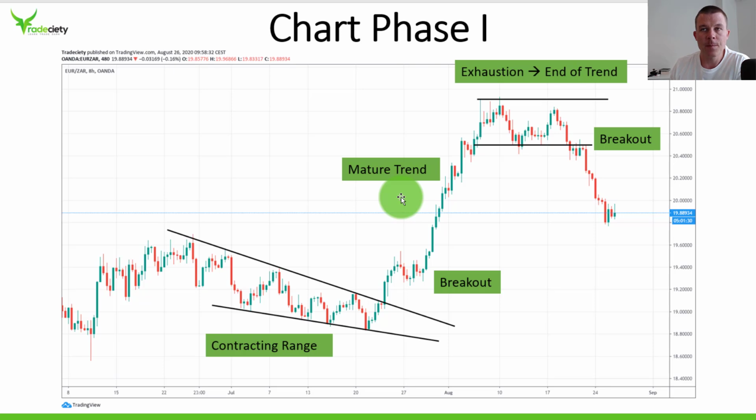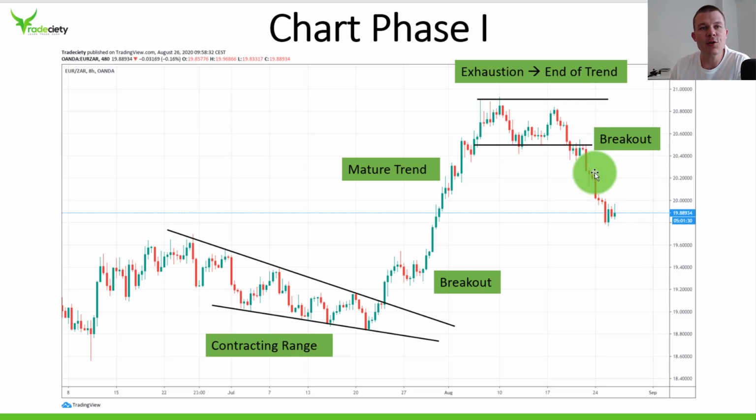And especially in Forex, when a trend is very, very long and you have many trend waves, the likelihood of a reversal increases significantly. Because in Forex, it's not very common to see long trends that go on for dozens or hundreds of candles. So the longer a trend goes on, the more likely a reversal, or at least a pause, is. Then when the trend goes from an early trend to a mature trend, and then it keeps going, when you see exhaustion, a double top, lower highs, the momentum is shifting, then we are looking at the end of a trend. This is where one of my strategies comes in: looking at the end of trends, and then I look for breakout entries. I look for breakouts and maybe even pullbacks. Breakout, pullback, and then you are trading a new trend very early on.